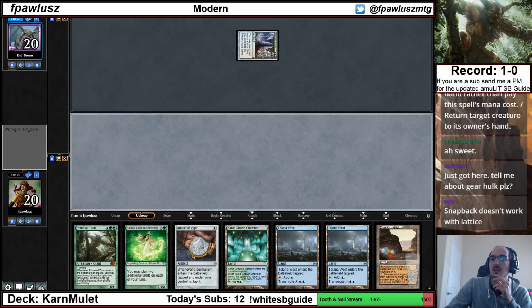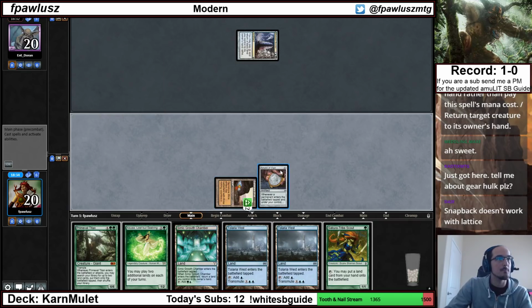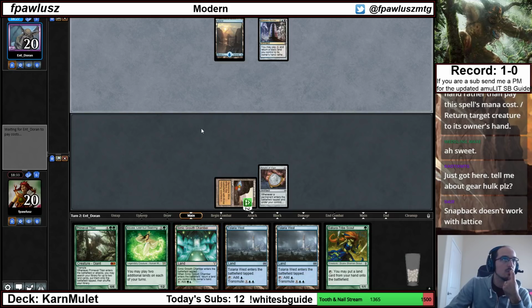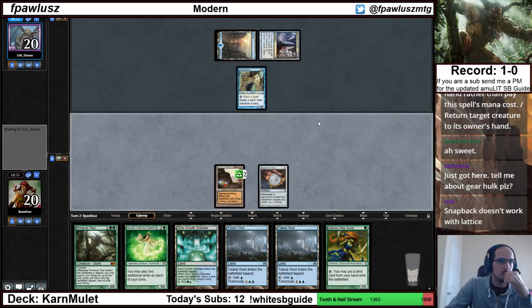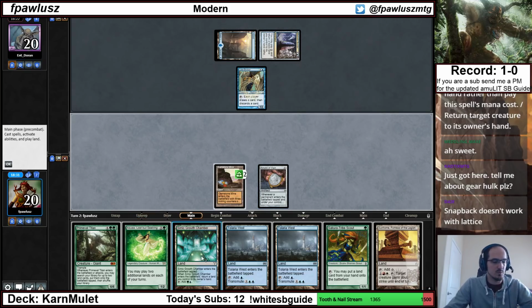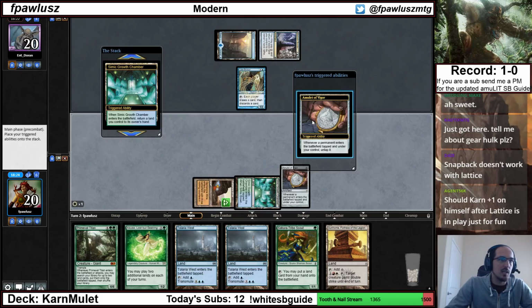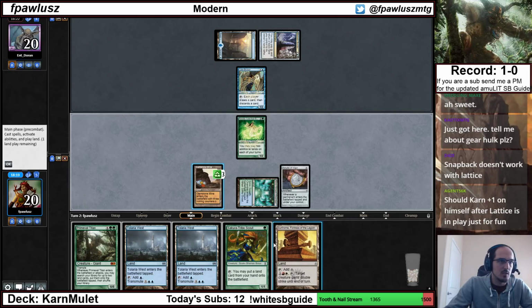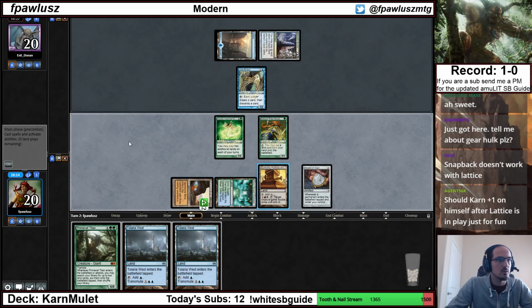Oh, that's interesting. Snapback doesn't work with Lattice. That is actually correct. That's super interesting. Wow. And I definitely want to jam the Amulet here, because both Commandeer and Disrupting Shoal, I guess. No, Disrupting Shoal doesn't work like that. Yeah, I wanted to jam this there. And here I think I am not gonna need insane amounts of mana, so I think I'm better off just developing my mana. So we're just gonna do this, and I'm gonna play out the Tribe Scout here.